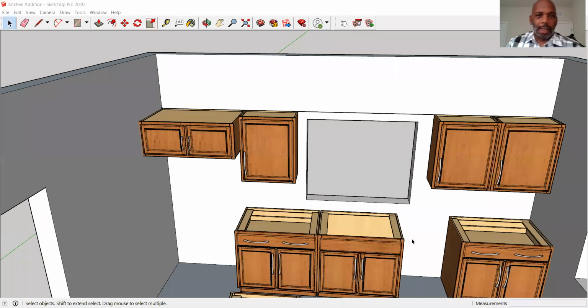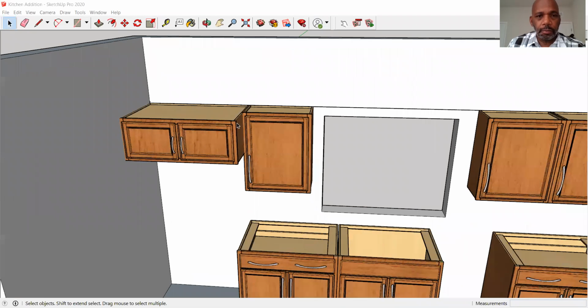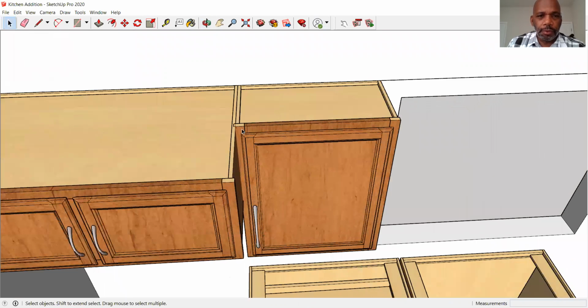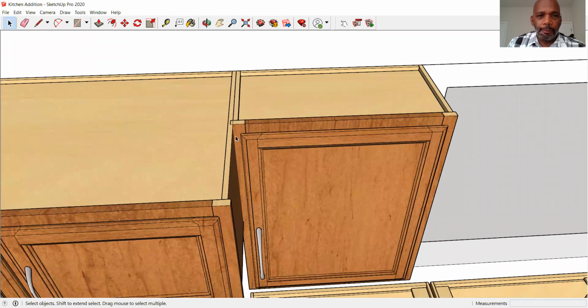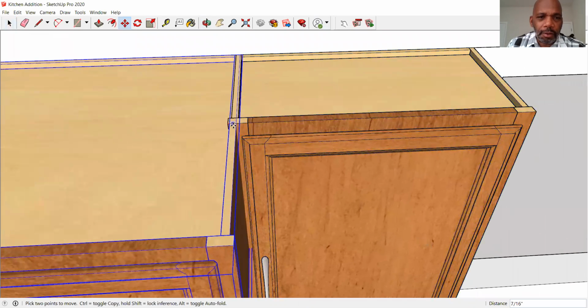The problem was I had two of these cabinets in place. So let's do in here. What I want to do is move this again. I want to move it from this fit to there.